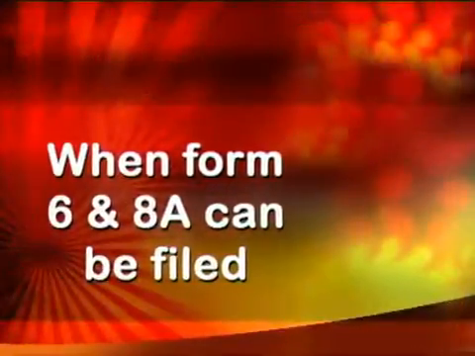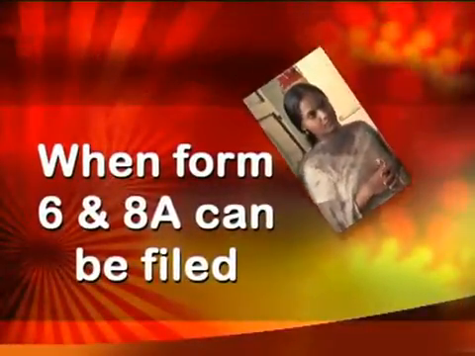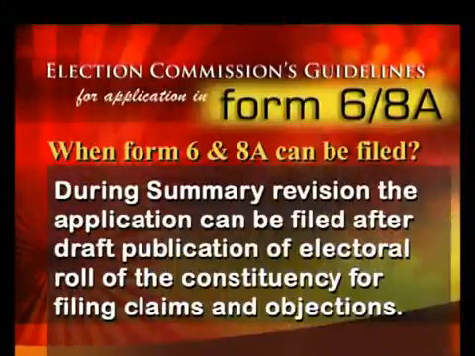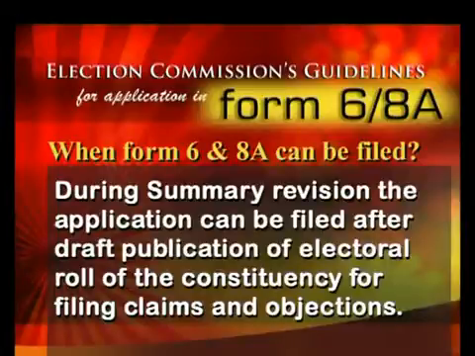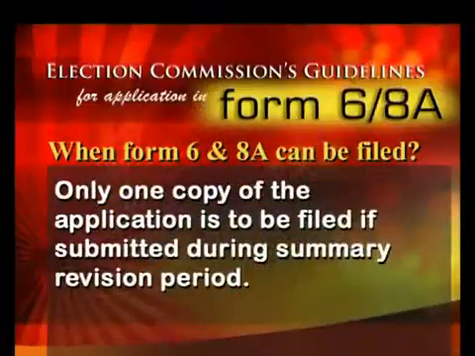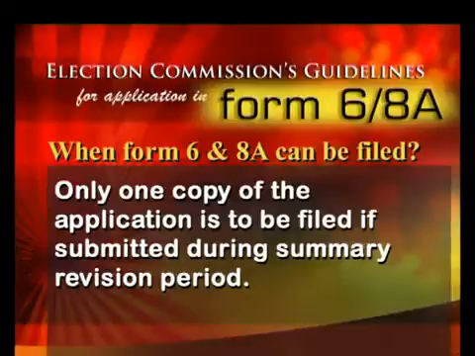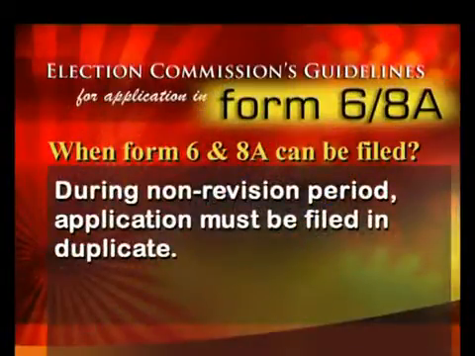When can Form 6 or 8A be filed? During summary revision, the application can be filed after draft publication of the electoral roll of the constituency for filing claims and objections. Only one copy of the application is to be filed if submitted during the summary revision period. During non-revision period, the application must be filed in duplicate.